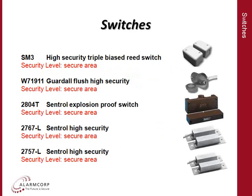With any of these other products, any of the ones that I've listed here, or if there are any other switches SCEC approved, and I don't believe there are, you cannot mount your end-of-line module in the reed switch. You need to then have a separate tampered junction box, in which the module and the terminations for these are located. So hence increasing not only your equipment cost, but also your labour cost. So the SM3 is a surface mount switch.